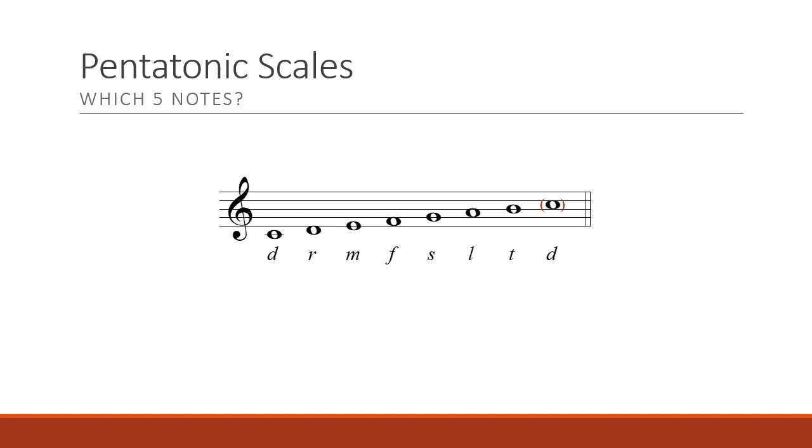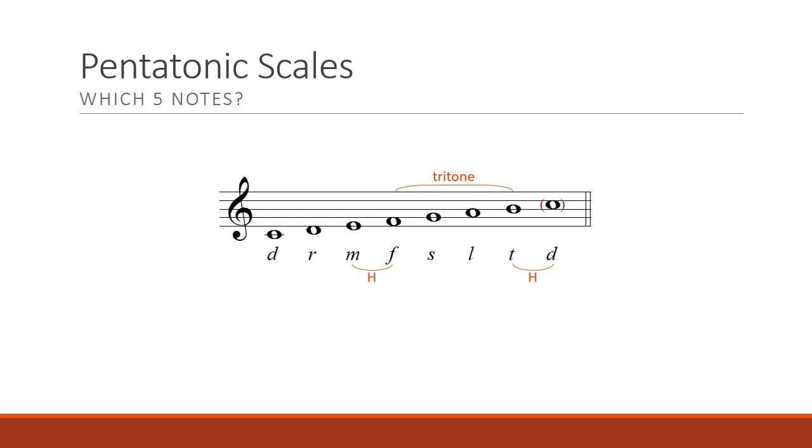So to get 5, we need to remove 2 notes, and we're going to take out the 2 that cause the most trouble. And what I mean by that is that we will remove the notes that create dissonance in the scale. So as you know, there's a half step between mi and fa, and another half step between ti and do. And half steps are dissonant. The notes ti and fa also create the diatonic scale's only tritone. And the tritone is also very dissonant.